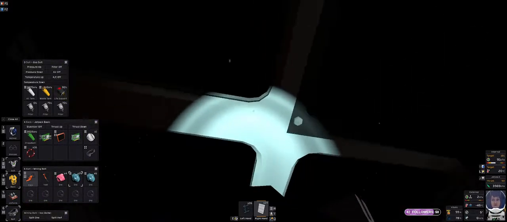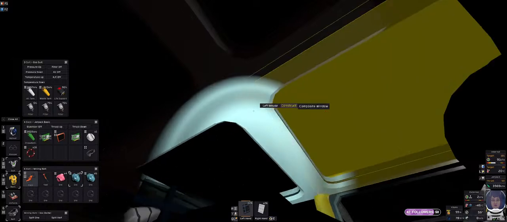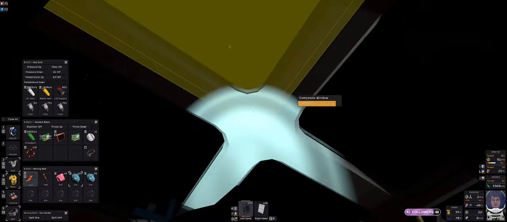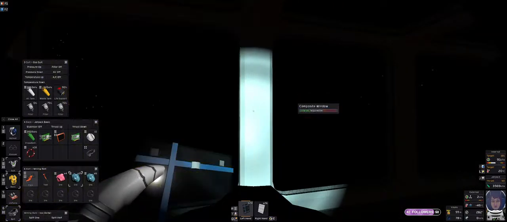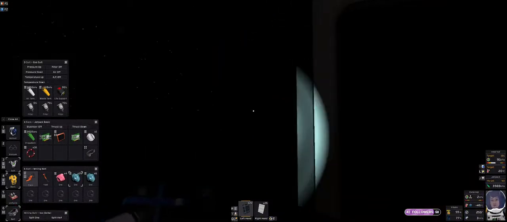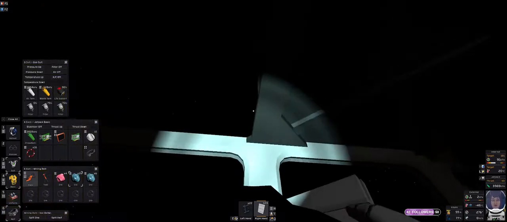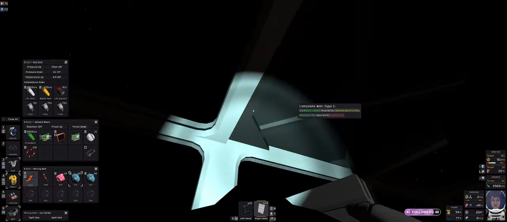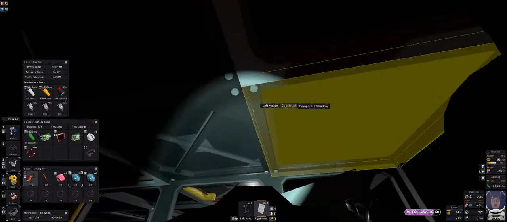That one done, and that one, because we're back to the twos. And that is for that. Technically, I have walls there.